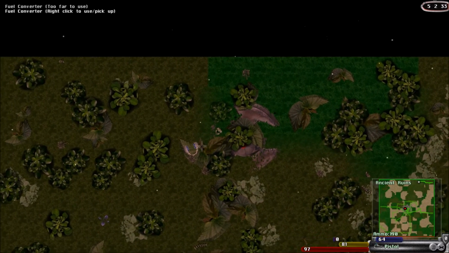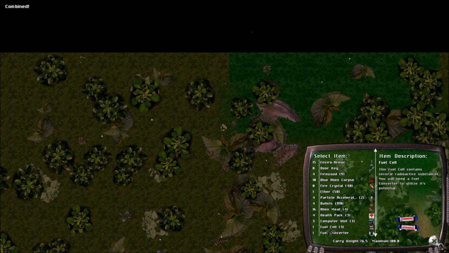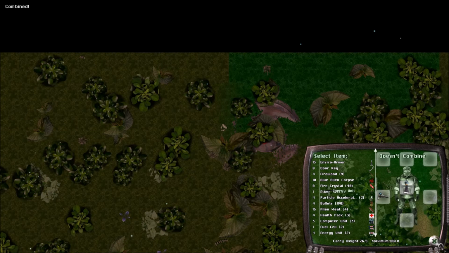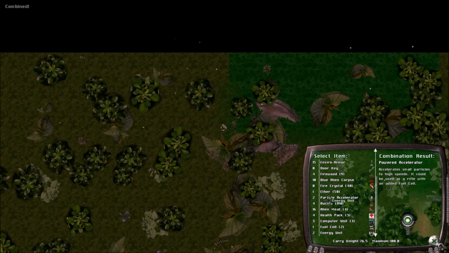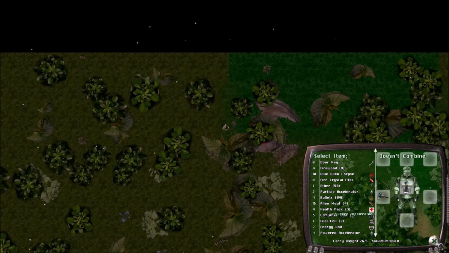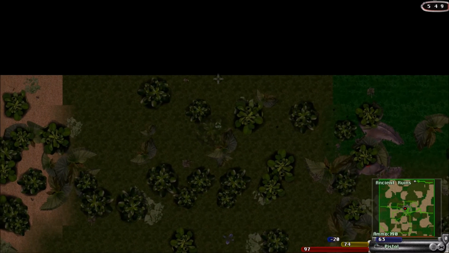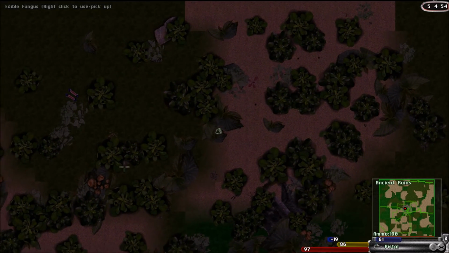Good. We need this. Fuel cells, fuel converters. Then I'm going to need myself this thing. And where's the... Okay, I don't remember how that was done, but with this... Oh, I don't have those steel rods anymore. Damn, I'm going to make myself a shotgun as soon as possible. Edible fungus.